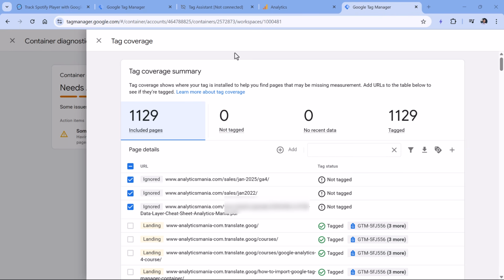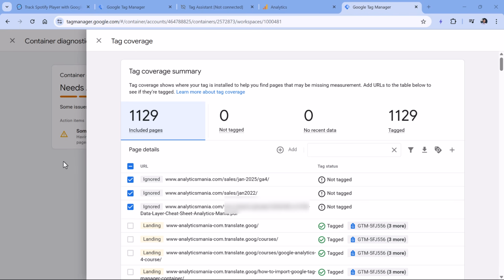Another false positive situation introduced by this tag coverage is the admin panel pages. For example, on my website, I have the front end, which is the public-facing content where my visitors can read and watch and interact with that content. And I also have the admin panel of the website. Naturally, I don't need to track analytics of my admin panel. So if you see those kind of URLs, then you should also ignore them.